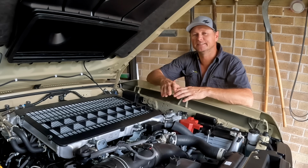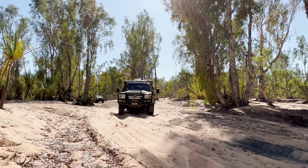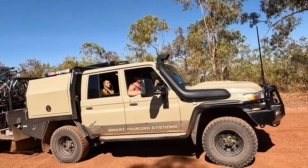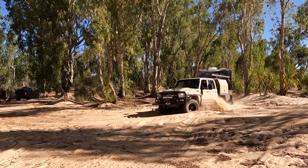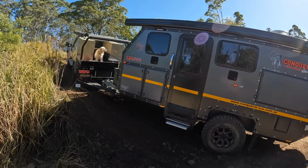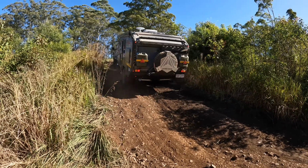Who leaves these things standard? Once these are tuned, and I had a very mild tune in my previous Landcruiser, it was an absolute weapon when towing. By all means, they are still not fast, but as far as towing is concerned, we really did love that vehicle, and that's why we stuck to the V8. And also to be a little bit different. Everything out there seems to be a 4-cylinder at the moment. Trusty old V8 will do me every day of the week.